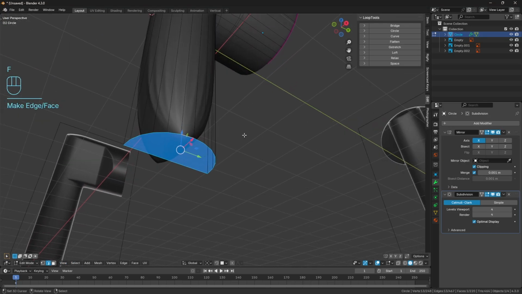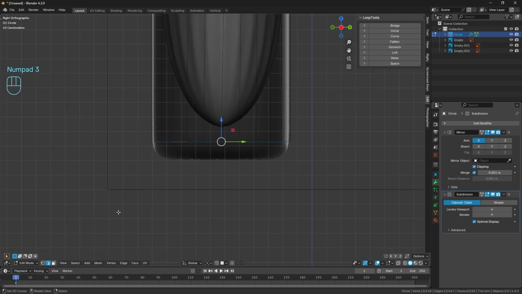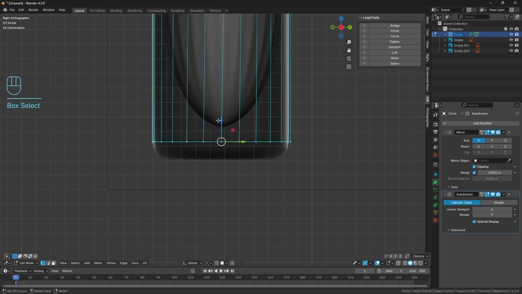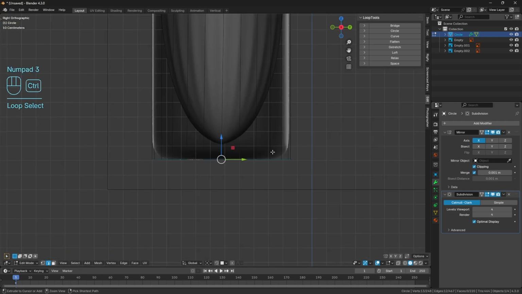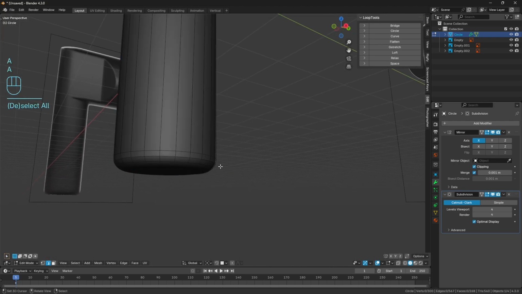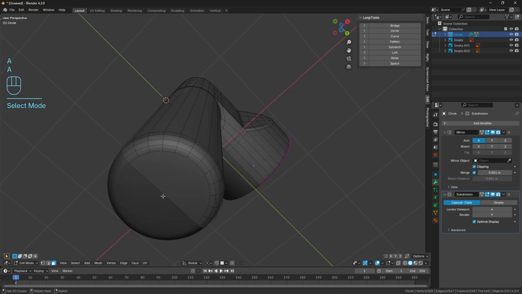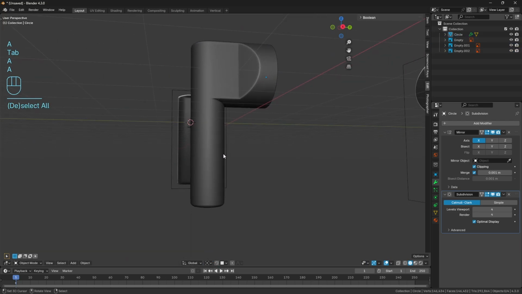So let's go F. And before we do any of the insets, I'm going to select the outer edge. We can use the reference image as a rough guide here. So I'm actually going to bring it the whole way down. Sorry, I just remembered how bevels work. Bring it the whole way down, and then I'm going to go Control B, bring it up, and I'll add in 4 segments. That about lines up. And we're just going to do an inset on the middle just to add an extra support. And that's pretty much looking done.